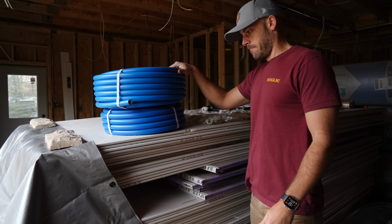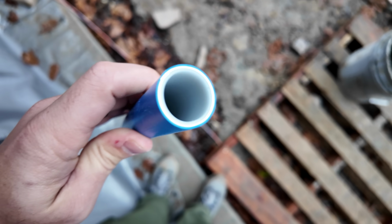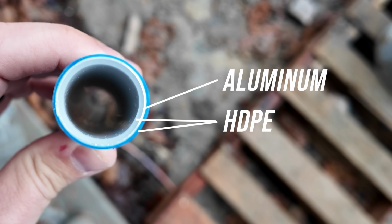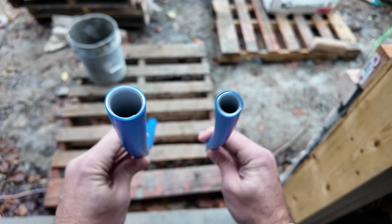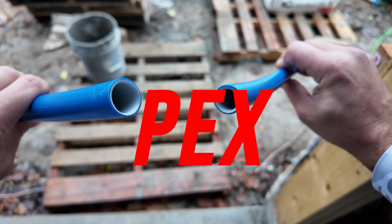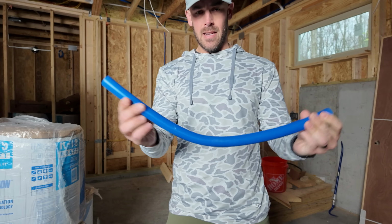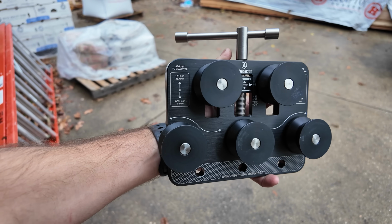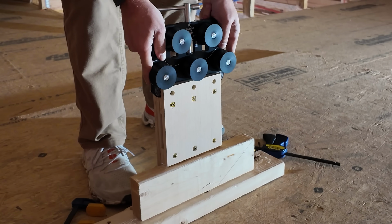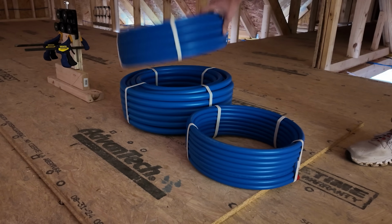The tubing shows up in rolls which need to be straightened to install. This semi-flexible MaxLine tubing is actually a thin aluminum pipe coated in HDPE, or high-density polyethylene, designed to hold air pressure and resist oils sometimes found in compressed air systems. This is not PEX. Please don't use PEX for air systems. Because of that aluminum piping core, this stuff can be kind of a bear to straighten, which is why I went ahead and picked up this adjustable tubing straightener. I whipped up this little mount that I temporarily screwed to the ground, which should hopefully make straightening these tubing runs easier. So here goes nothing.